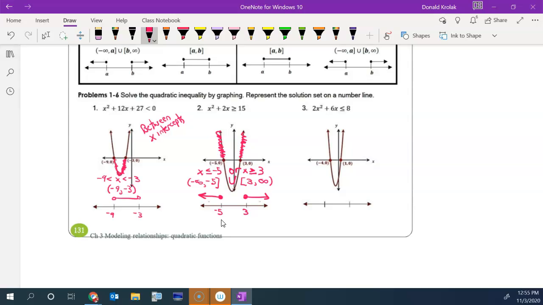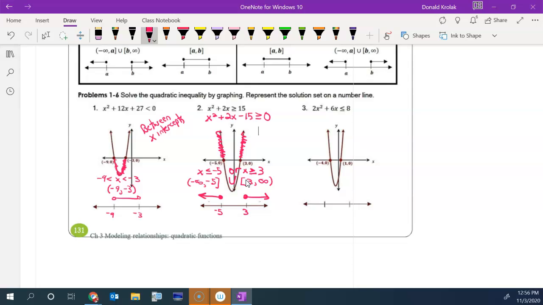Okay, now what I forgot to do here, guys, if you're graphing this, when you put this into your calculator, you got to have it so that it's 0 here. So I would move the 15 over by subtracting it, and then I would solve this inequality. So right now, we're just doing it by looking at the graph. Then we're going to do it without looking at the graph.